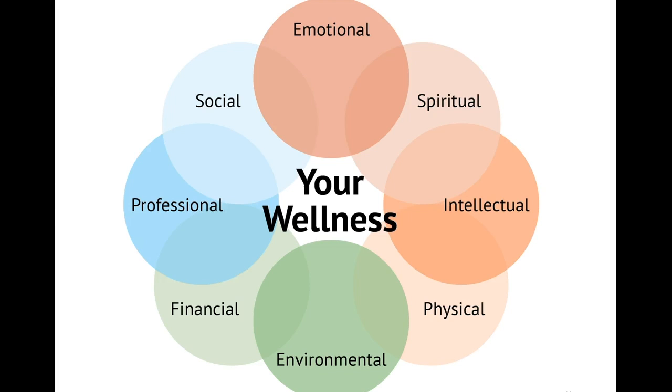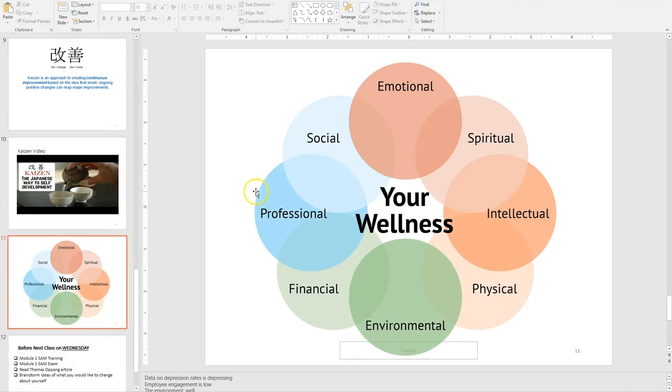So, here's the wellness wheel. Have any of you gone to Dr. Ryan Alcantara's presentation on wellness? He talks about the wellness wheel. So when you start to think about what you'd like to change about yourself for this course project, here are some categories: emotional, spiritual, intellectual, physical. That's kind of what I was talking about, right? My health, although it's probably more than that. Environmental, financial, professional, and social.